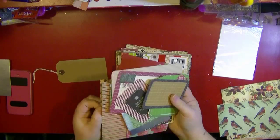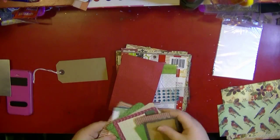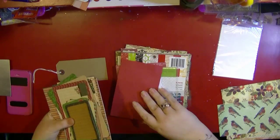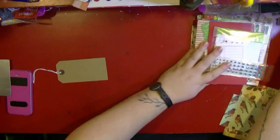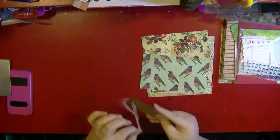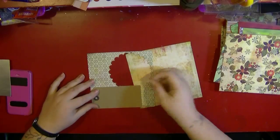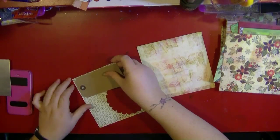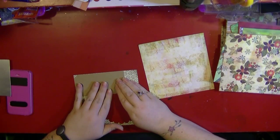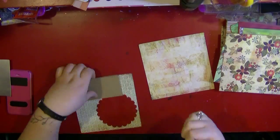I've got a mixture of some old Basic Grey, some American Crafts, some Project Life cards, some really old bits. I really really love that Basic Grey Jovial collection - it was from 2010 and I am trying to find some more. A couple of lovely ladies on the Facebook group have told me where I can possibly get some, so I'm really excited to see if I can find that. The flash challenge she's got up is to make a tag to use in your December daily.